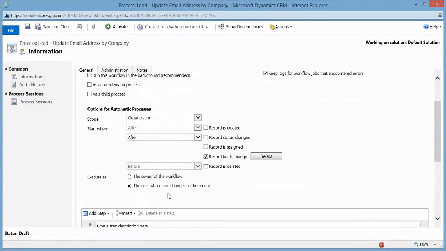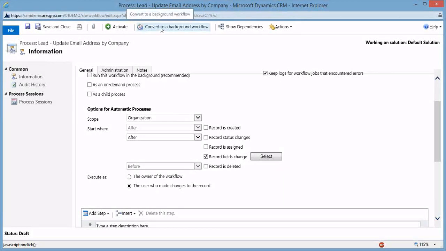What's nice is you can say, I want the user who made the change, because administrators, we create all these workflows. They're under our name. How do I get rid of that? Real-time workflows, you can now make it run as the user who made the change. So if Chris made the change, guess what? It's going to say modified by Chris, not Steve Jennings, because I'm the one that created the workflow, or the CRM admin account. So we love this new change that's in here.